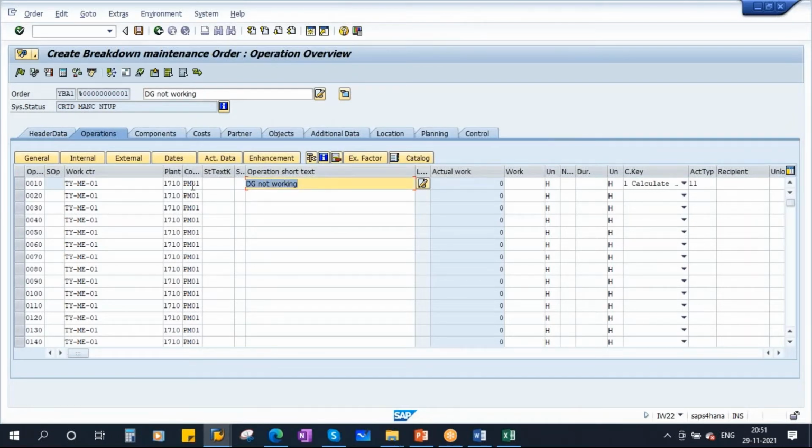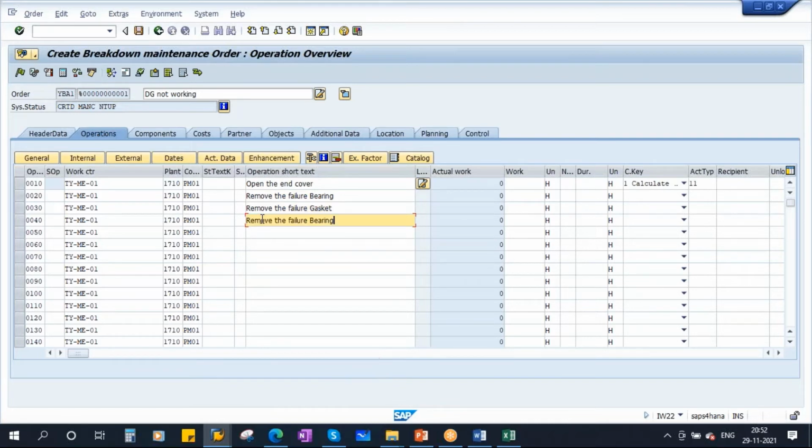Okay. So let's say the first operation is open the end cover. Okay. Next one, remove the failure bearing. Okay. Remove the failure gasket.